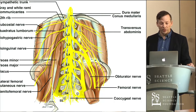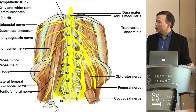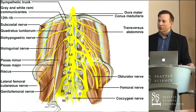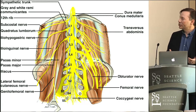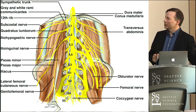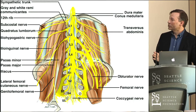All of these branches of the plexus are in the retroperitoneal space. As you move on down, you'll run into the lateral femoral cutaneous, which doesn't follow along the quadratus lumborum — it's more inferiorly. It skirts over the iliacus muscle, and its target is to head out just medial to the anterior superior iliac spine. Just medial to that lateral femoral cutaneous, we see the femoral nerve, and the femoral nerve hides inside the psoas major. That's one reason approaches through tiny portals make it difficult to see this structure.